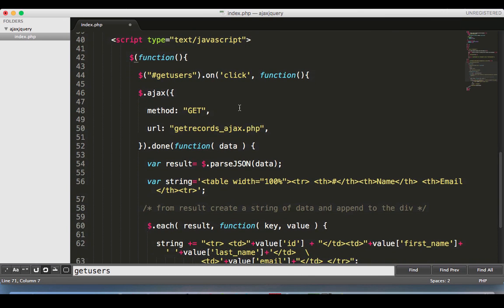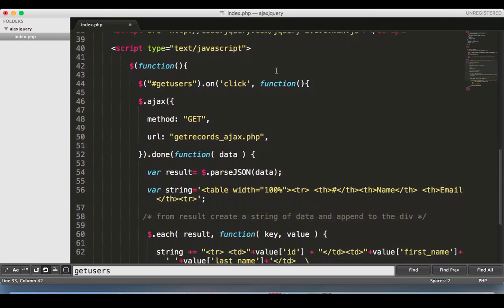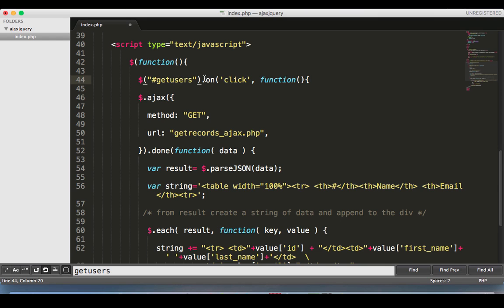So after this dollar sign function block, inside this I have defined get users. As you know, this is the ID of our button. So I've used an on method of jQuery, that whenever this button is clicked, a click event is performed on this button, then run this function.